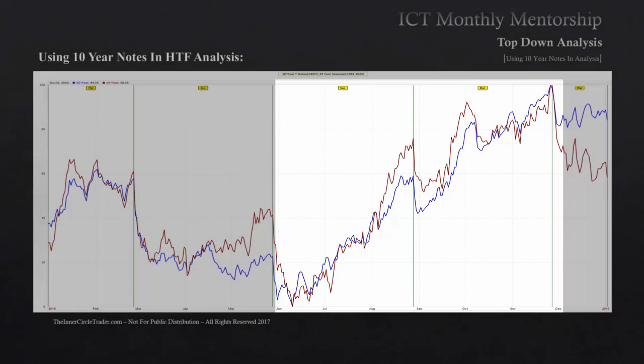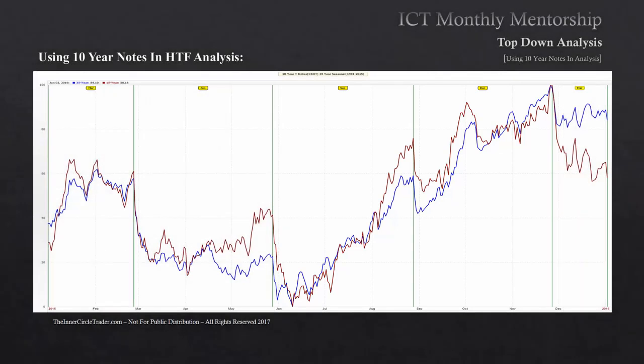Now, if we have this seasonal tendency on the underlying futures contract price, in other words, on the Treasury prices, this is not the yield. The yield would be inverted. So in other words, if we're watching the June, July low and prices on the 10-year are rallying, that means interest rates are actually dropping. So it's going to be an adverse effect or inverted effect on the yield.